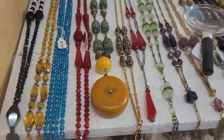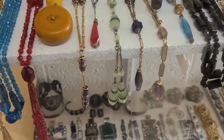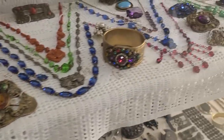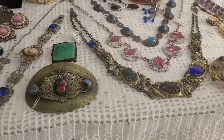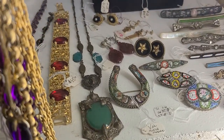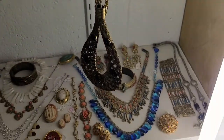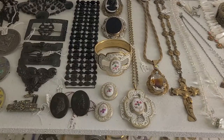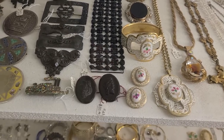Oh my gosh, look at how gorgeous these Y-shaped stranded necklaces are. That purple one — so pretty. I think this whole entire vendor has stunning jewelry pieces, all of which I probably would like. I'm wondering where someone like this gets all these pieces. Look at those Mille Fiore pieces, and just really, really stunning pieces. Even that white set right there with the hand-painted flowers — some mourning jewelry it looks like.